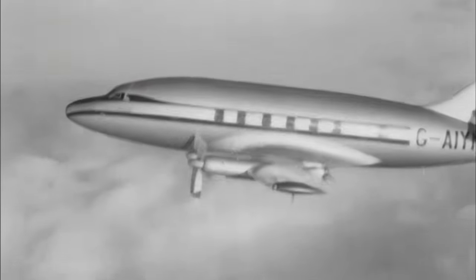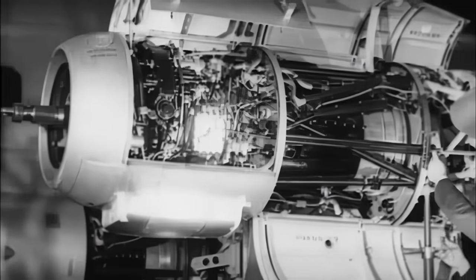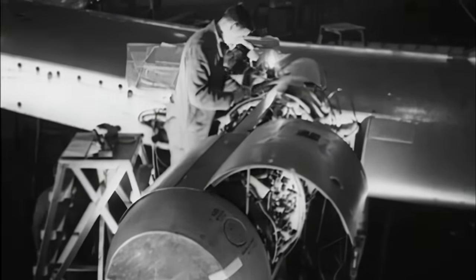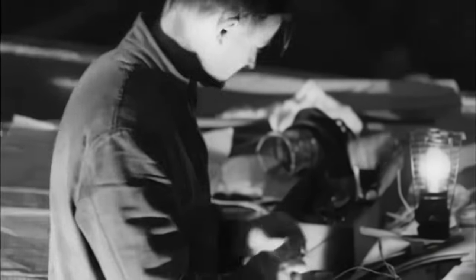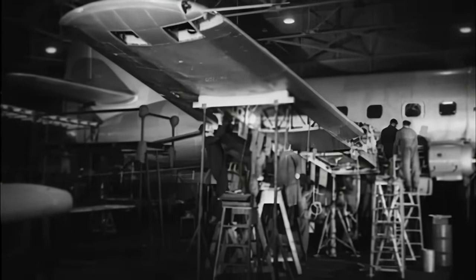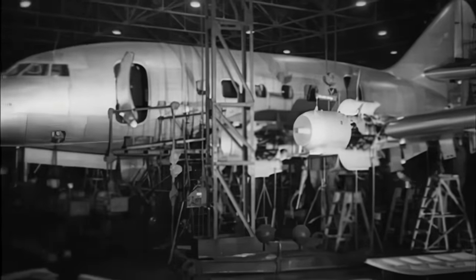There were two early examples: the Rolls-Royce Dart and the competitive Armstrong Siddeley Mamba. The Apollo's designers favored the Mamba, whereas Vickers chose the Dart. Construction of the Apollo started in Armstrong Whitworth's factory at Baginton Airport in 1948. Baginton had been bombed during the German Blitz on Coventry. It was used as an RAF fighter base during the war years, but now it would be used as part of Britain's critical export drive to repay the war debt.